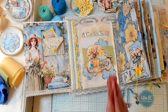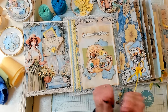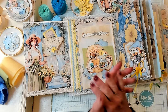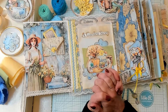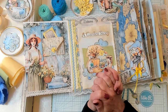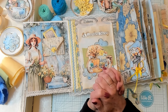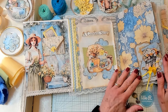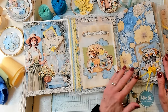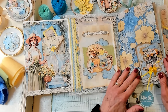Best Buds, when I started my junk journal journey I thought snippet rolls were absolutely beautiful but I only knew one way to make them and then I had no idea how I was supposed to use them. We're going to visit a few ways you can make a snippet roll — what I like to call snippet clusters. I put together a small junk journal using these beautiful kits to show you how you can decorate a journal and why making snippet rolls are so important as part of your journal ephemera.